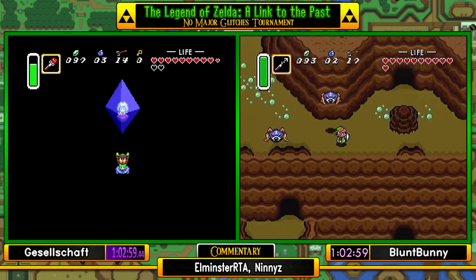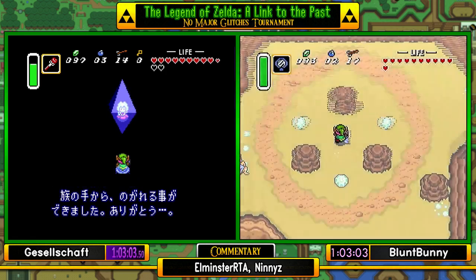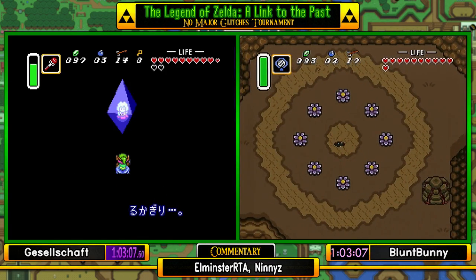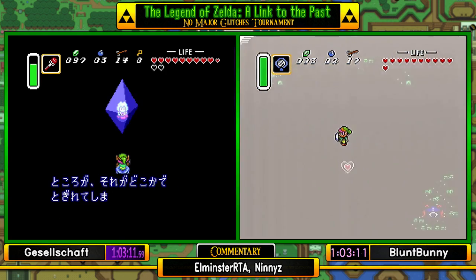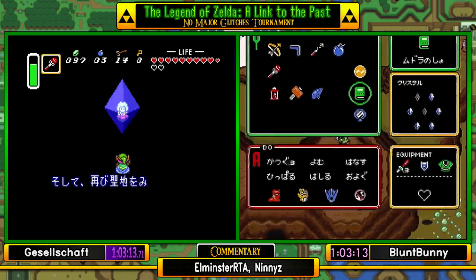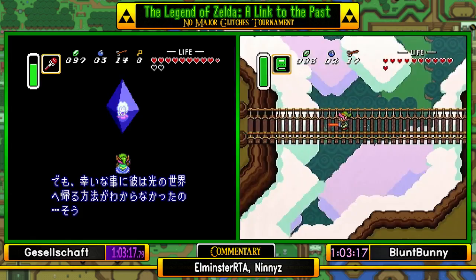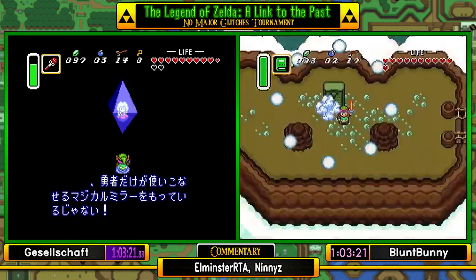All right, so we talked about hookshot being another method of getting super speed earlier, and BluntBunny showing us how that works. So if you do an item dash with a hookshot, you enter super speed state, just like if you had done a spin dash. The other thing that this lets you do is you can climb stairs faster.